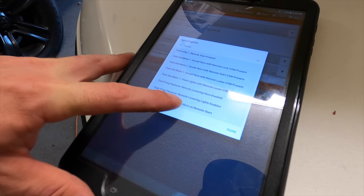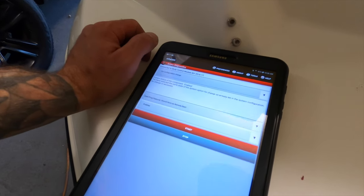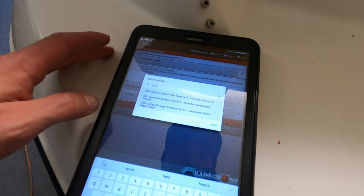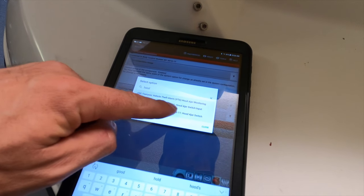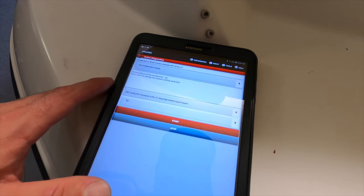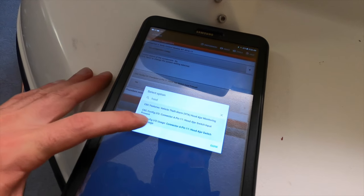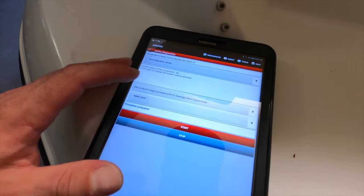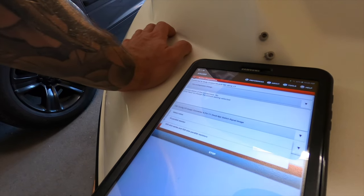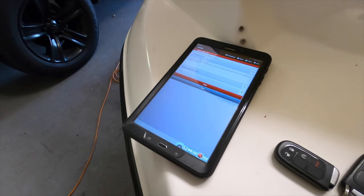Then go over and type 'remote' — you can also see 'Sound Horn on Remote Start,' which by default should be enabled. It is enabled, so the horn is going to go when it starts. The other thing is type in 'hood' and you can see the setting for the hood latch: 'Hood Ajar Switch Input Signal Usage' and 'Hood Ajar Switch Input Present.' We're going to set that to Yes — it's currently set to No. You'll also see two resistor options; if you're going that route, you can select the resistor from here and apply it.